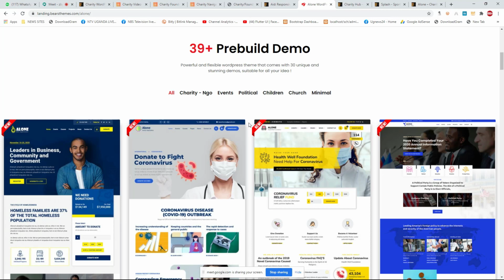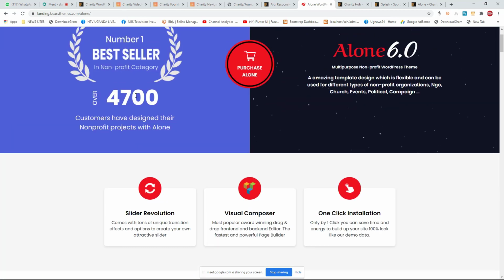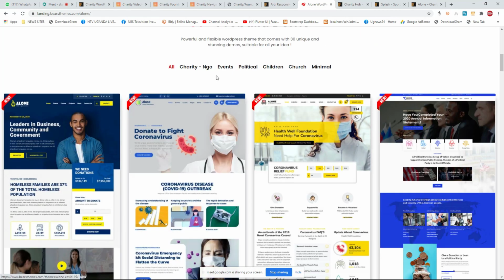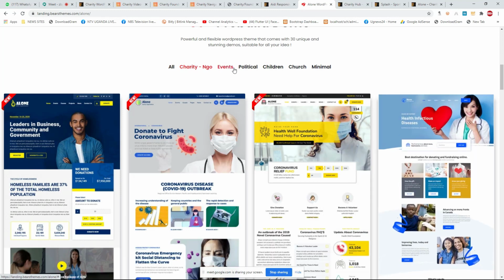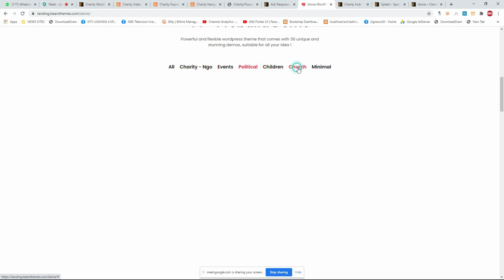So my advice is look for a theme that has so many demos in one field. Don't look for a theme that has a few demos, and don't look for a theme that has so many demos but in many different fields. But you can see this one is just one theme and it has so many demos for non-profit organizations.